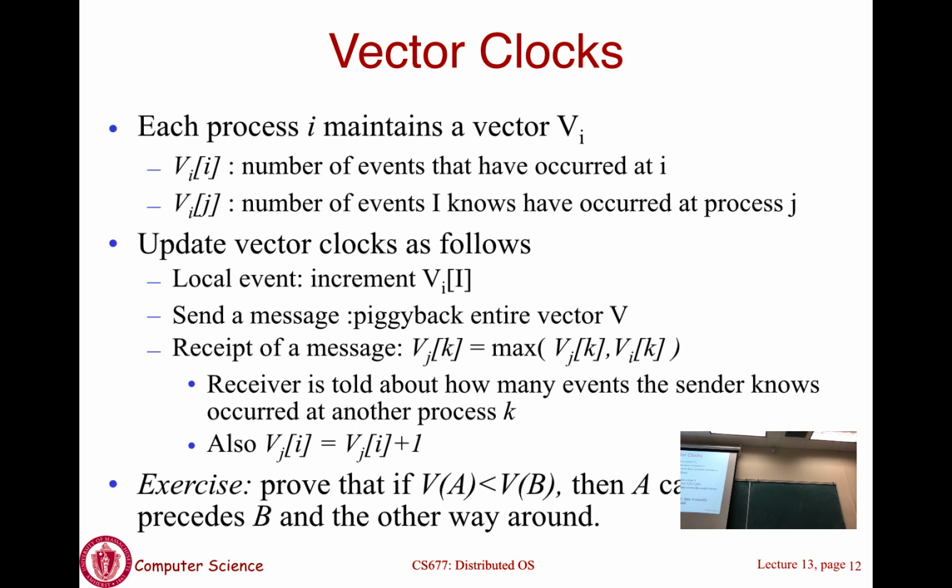If I look at this, what does it tell us? Which vector is greater? Okay, second vector is bigger. Now if you look at these two events, can you say something about the ordering of events? You should be able to convince yourself that the event labeled 100 has happened before the event labeled 230, and this comes from the transitive property again. The send has happened before the receive. You cannot receive a message before it is sent. That is clear.